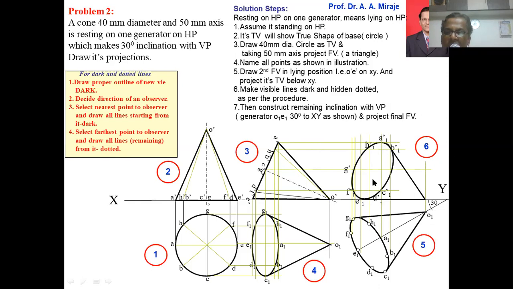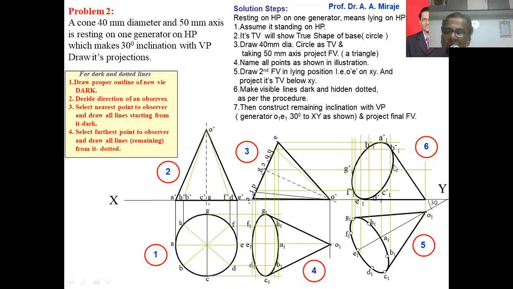Now this is the outline. Why this line is dark, I will explain. But to see the visibility here, naturally you have to look in this direction. So when you look in this direction, C1 is the nearest corner or nearest point on the base, and this G or H is the farthest. Now since this C is the nearest, this C you can see. So that's why this part of the curve you can see. The outside part is always visible because it is on the outline. So this straight line is a generator, this straight line is a generator, and this part of the curve is like this, from O point to this H, G, and so on. So this is the outline, and again this is the outline, which I am showing you with the mouse now.